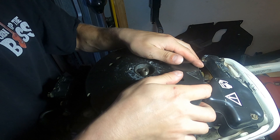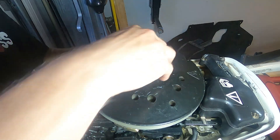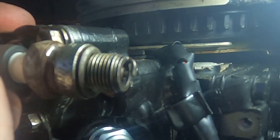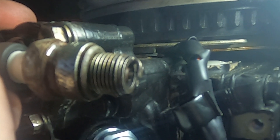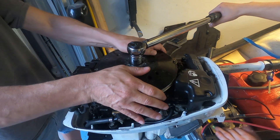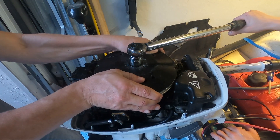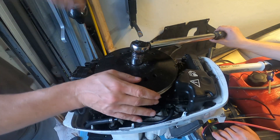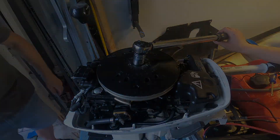Putting the flywheel back on. With the flywheel down, we can finally test to see if there's a spark — and there we go, we got a spark. Now you're going to want to torque down this flywheel to the right specifications. This is not the right way to do it — you're never going to be able to hold down that flywheel with a breaker bar. I suggest using a strap wrench.